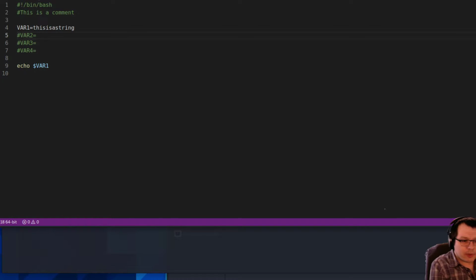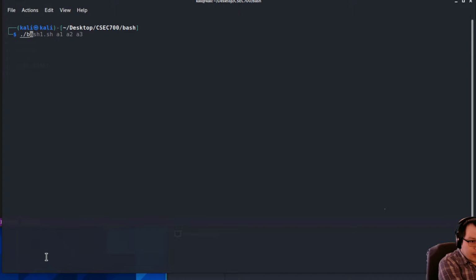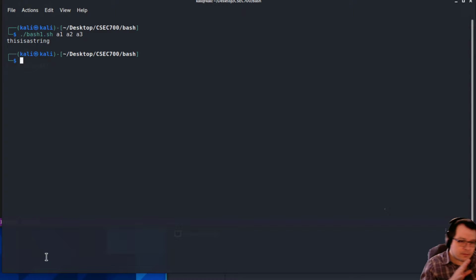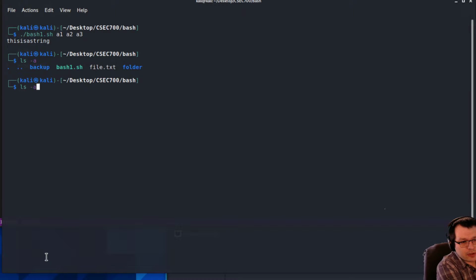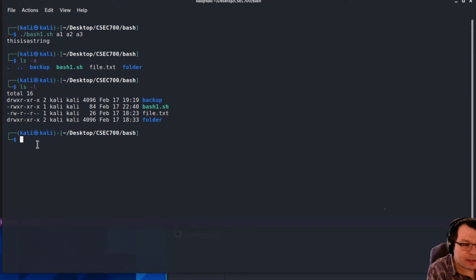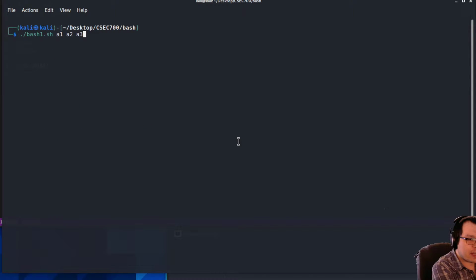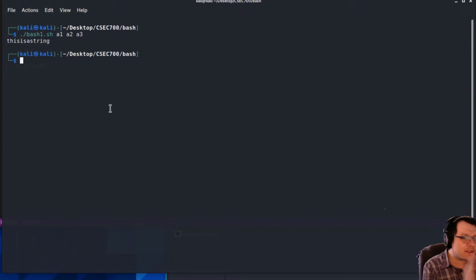Let's start with var1. If we go ahead and run this, if you don't have this set up as an executable, which you can see by doing ls -l, in this case it already has an x as executable. But if it was not, then you can do chmod 777, or you can do +x, either or. We'll talk more about those later. I keep wanting to talk about them, but we will get to them. In this case it's executable, so you do ./ in front of it, and you can see that this prints out a string.